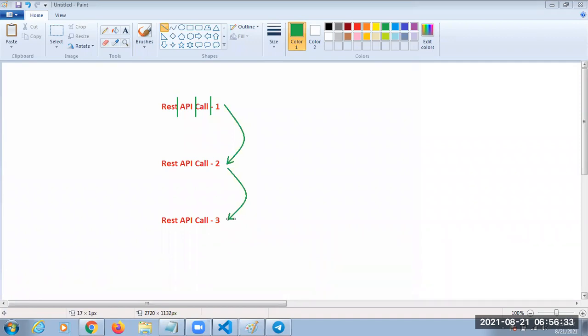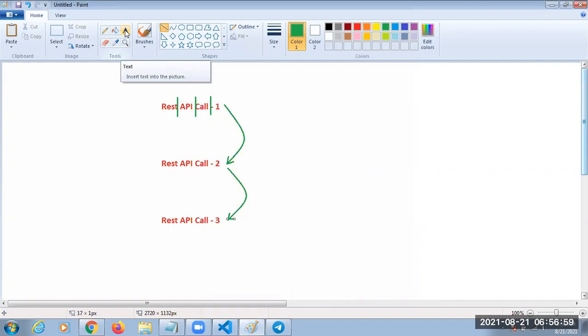REST API call 3. So these kind of merging operations you need to do, na. Okay, Srinivas, unmute yourself. These kind of merging operations we need to do. To do these kind of merging operations, we have one function.